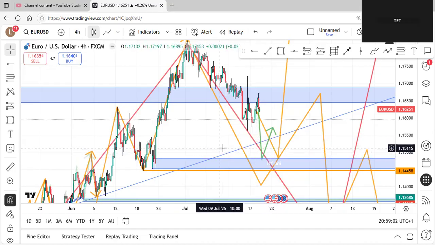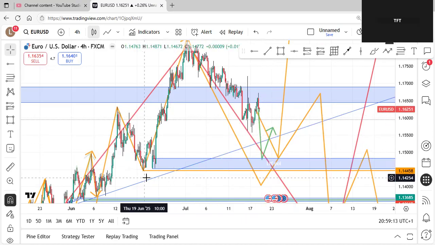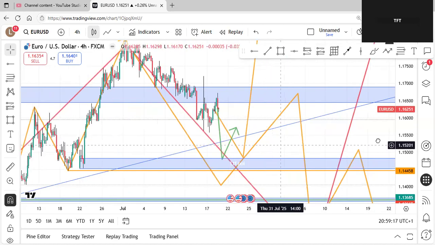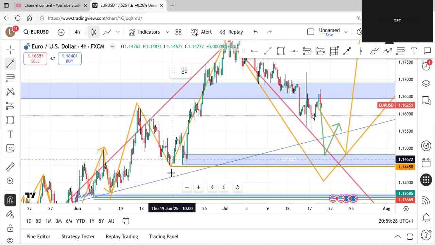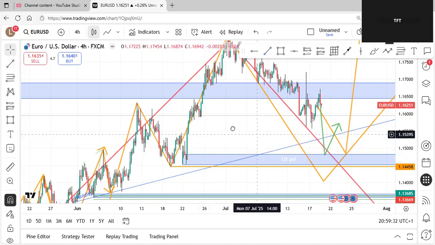What presents itself will decide whether I'm happy to take a buy from that zone. The first thing I would want to see is a 1 minute break to the upside. But what I don't want to see is a trap, basically. So if price, say, I'd be very keen on watching, say, maybe not that one.